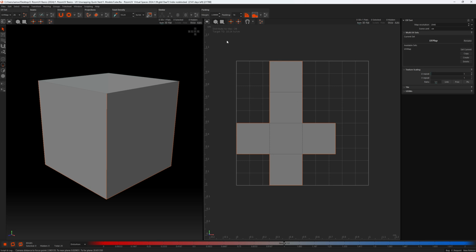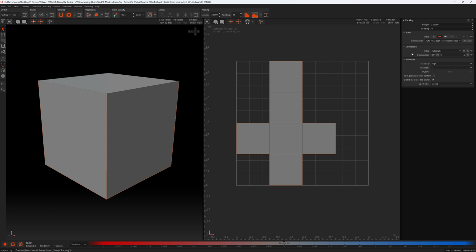I'm going to go up to our packing panel here and open the packing panel attributes. And in the attributes, we can see that we've got a section called orientation, and the initial orientation has been set to automatic. This means that RizomUV will make a decision itself about the best way to pack this island. If the island is close to a vertical orientation, RizomUV will make it fully vertical, and the same with horizontal.